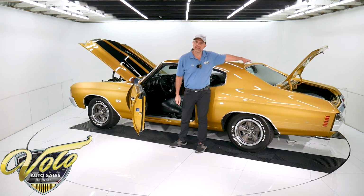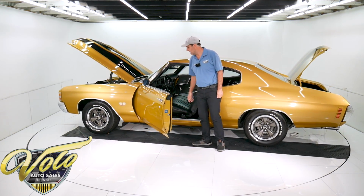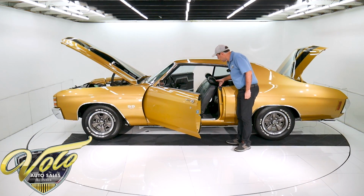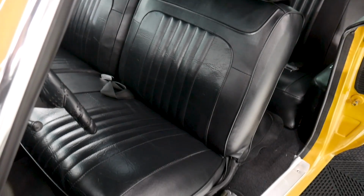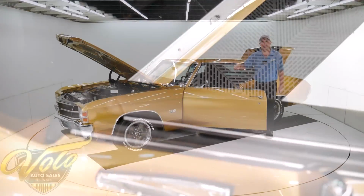There's new 6x9 speakers, so I did some poking around. There is a stereo hooked up under the seat. Seats are reupholstered and the headrest. New carpet down on the floor with reproduction mats. It has the original seat belts front and back. It's got the correct Muncie curved shifter for a bench seat.